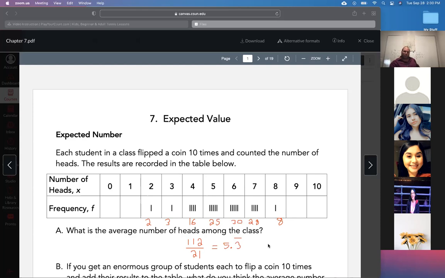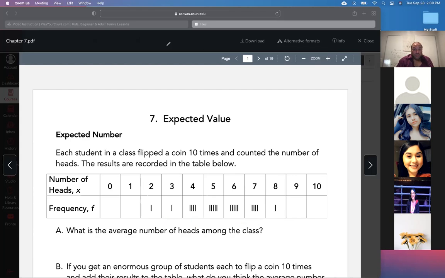So in a perfect world, I would expect 5 heads, 5 tails, because it's 50-50. So 5.3, I mean, it's not a perfect world. Obviously, I got 2 once, and I got 3 once, and 8 once. Is that always going to be 5, 5? But as long as I'm somewhere in the vicinity of 5, I shouldn't be too surprised. Does that make sense?